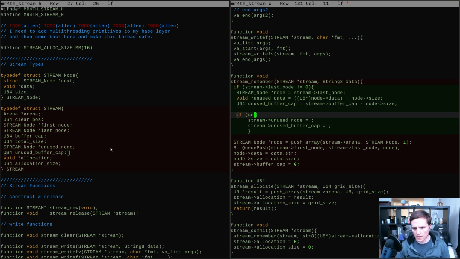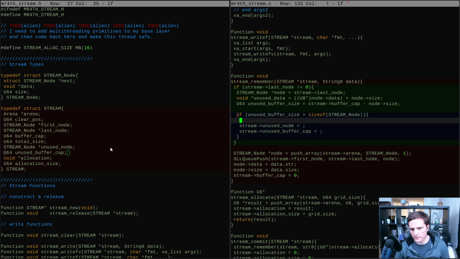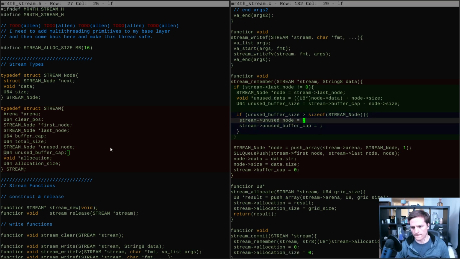Now, if the unused buffer cap, call that buffer size, is greater than a stream node, then we can keep it around. So, let's say it needed to be greater than a stream node, plus it needs to have at least 16 bytes. Okay, we don't want to fight for too many scraps here.